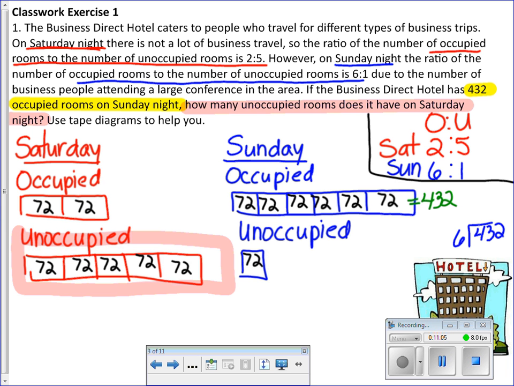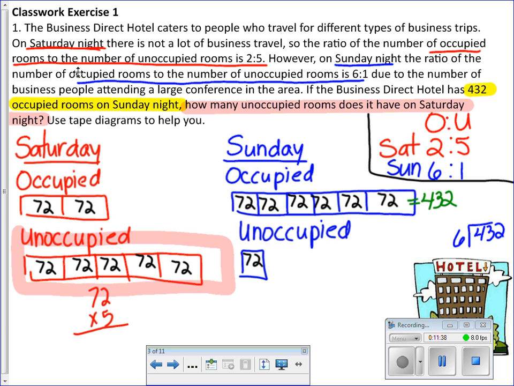You're going to do 432 divided by 72. Well, look at my tape diagram. I already have my constant filled in. I have 72 here. How many times? So I'm going to do 72 times 5. No, where's Waldo work? Right next to it, in the margin, below it. Show the computation. Don't do it mentally. Don't do it on a piece of scrap paper. Keep it all together so we can find our mistakes.